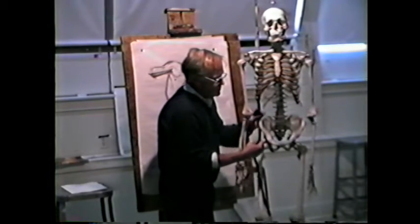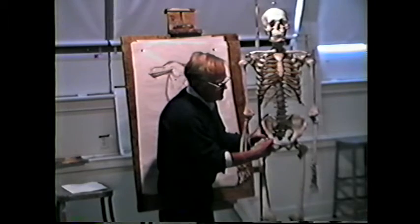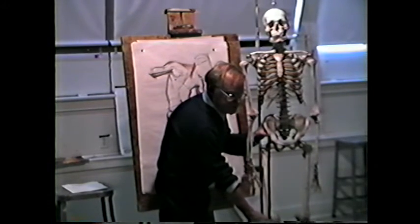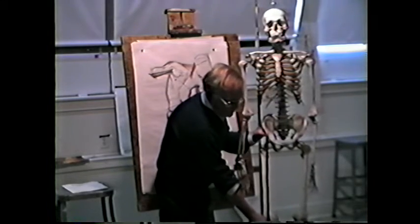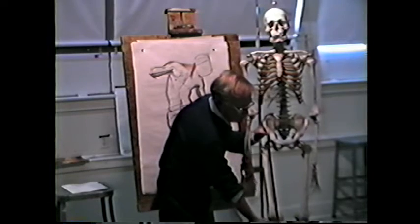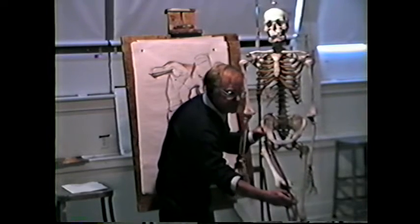The obvious one would be this one, which runs very straight down the quadriceps, right on top, ties to the patella. And the patella, as you know, is tied to the tibia. And when it pulls, it does a couple of things. It straightens the lower leg and it also raises the leg.